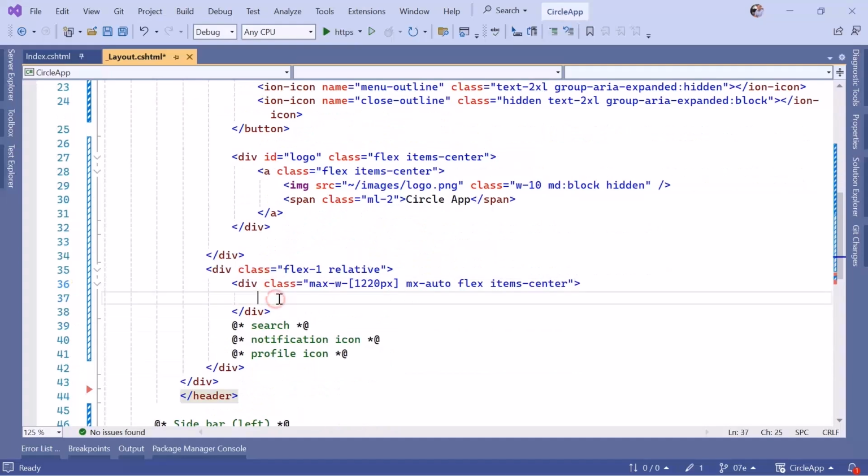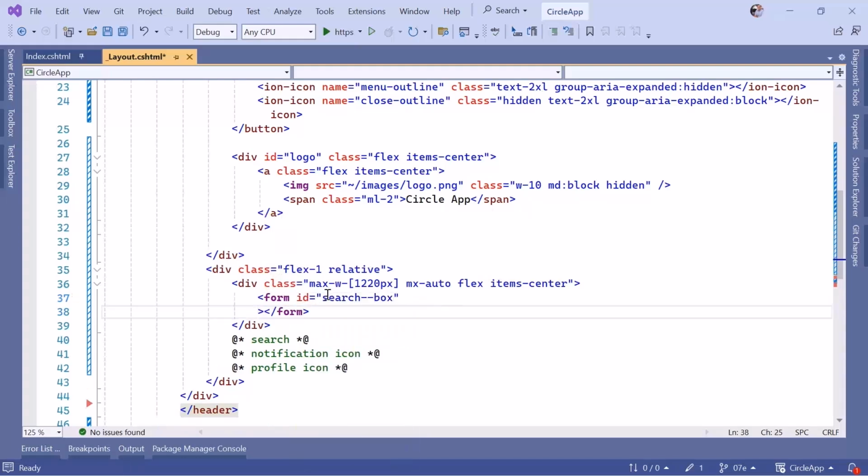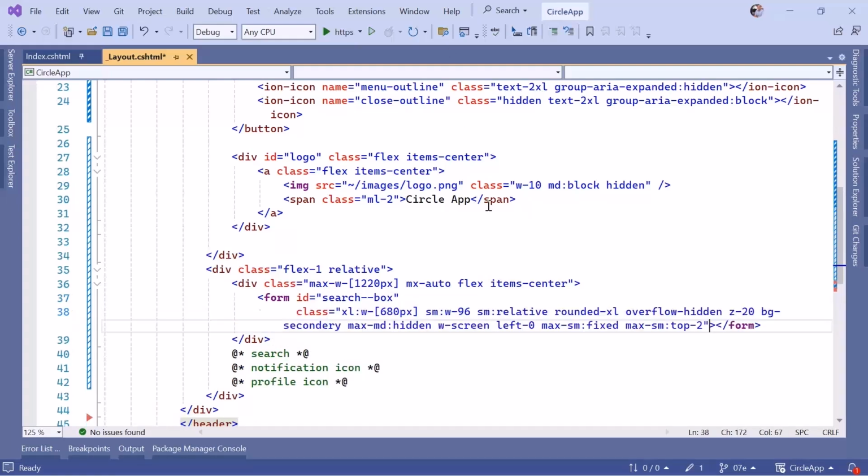Now, inside here, we are going to add the form, going to be used for the search. This is going to have an ID, let's say, search box, and it's going to have some Tailwind classes. And these Tailwind classes basically just set the elements width to 680 pixels on extra large screens.